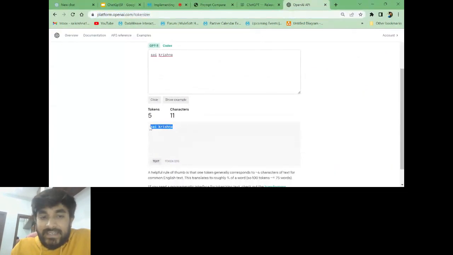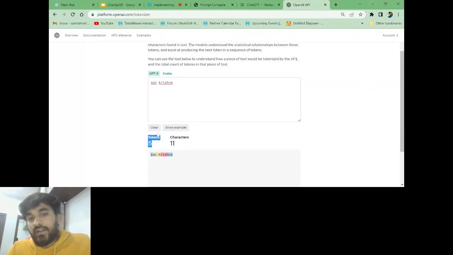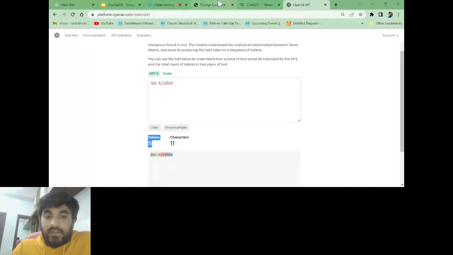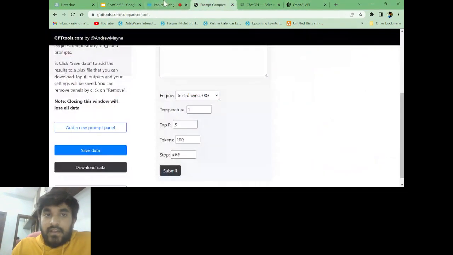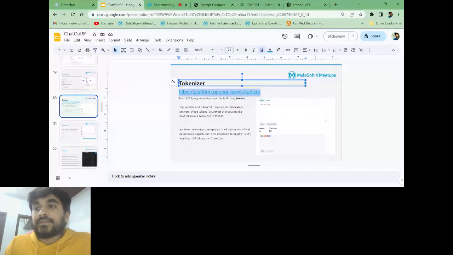A token is calculated from the text and words based on the statistical relation between the words. If you see here, this is 11 characters, and it calculates 5 tokens. So the data coming from ChatGPT is calculated back in tokens. That's why your free version will run out if you are using more tokens from your app.